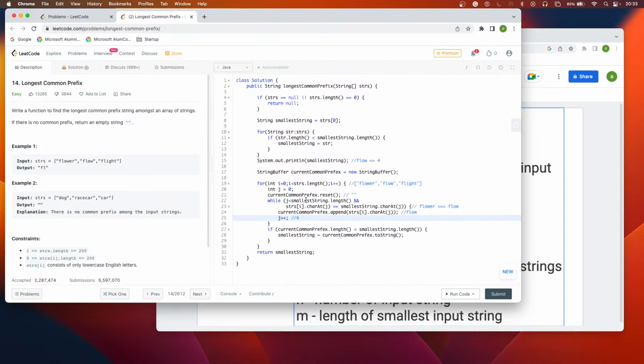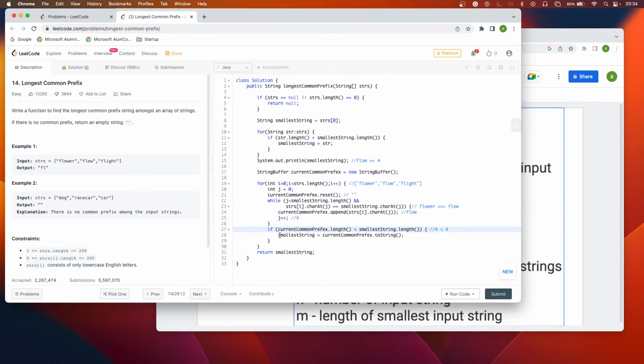Then it checks 4 less than the smallest string length. This is false, right? 4 less than 4. So once it fails, it comes back. Then it goes to the if condition. It checks the current common prefix length. Right now the current common prefix length is 4, and the smallest string, which is flow, is also 4.